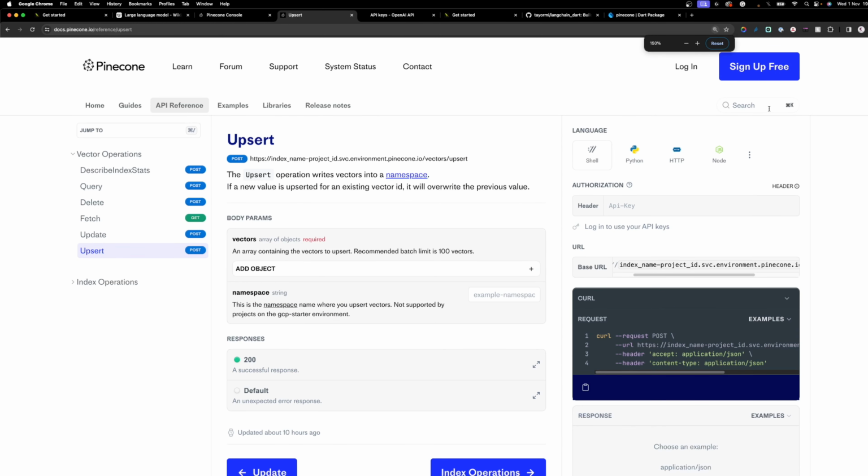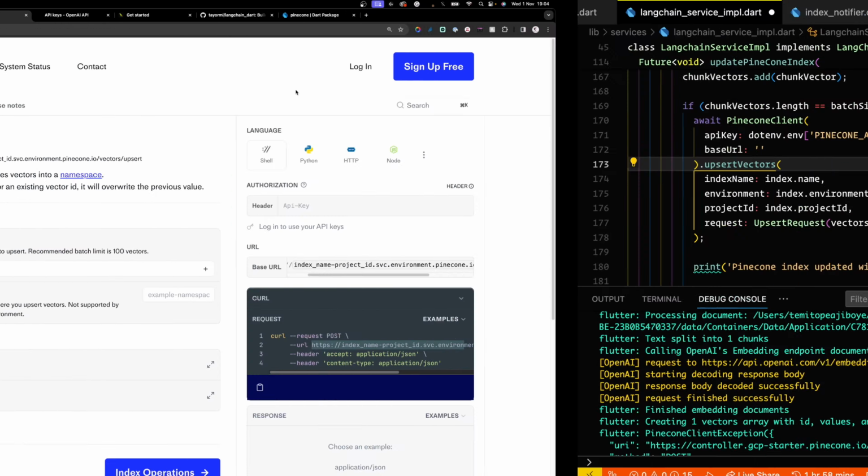Yeah. So the base URL is right. Okay, it's clearer here. You can see the URL. So we literally just pass in the index.name, the project ID, svc, the environment, to form our URL. And when we save that, we can then try to upload again.